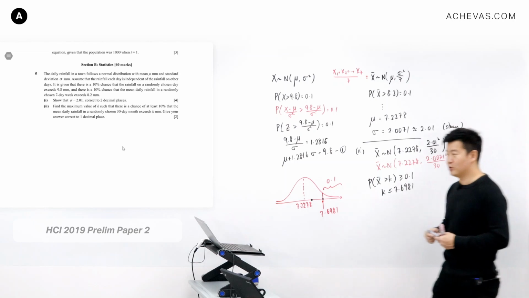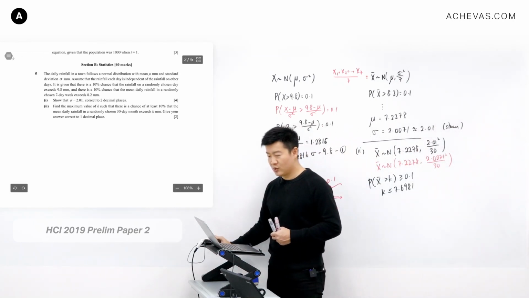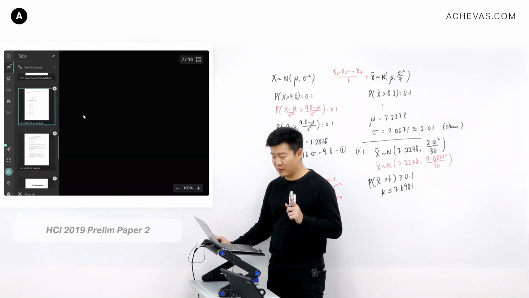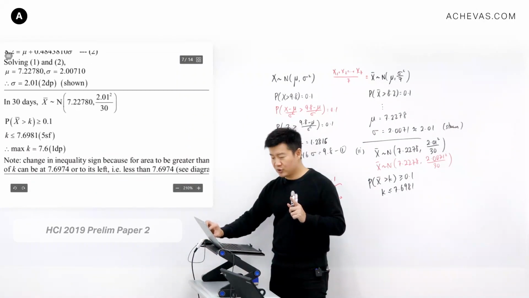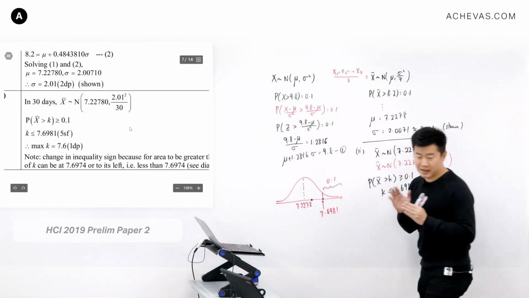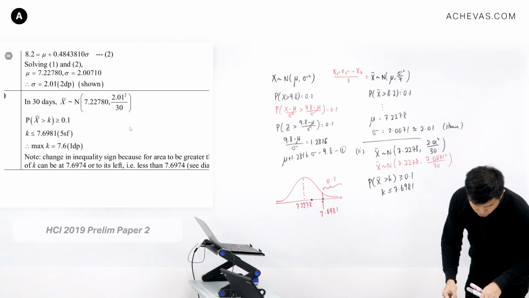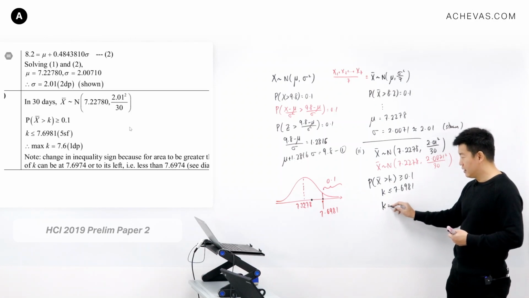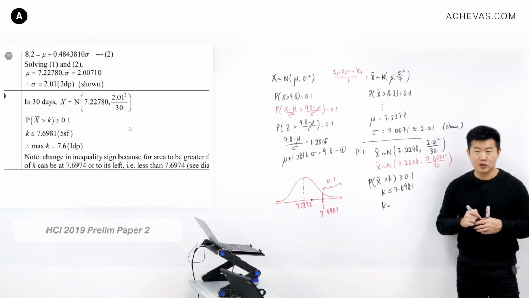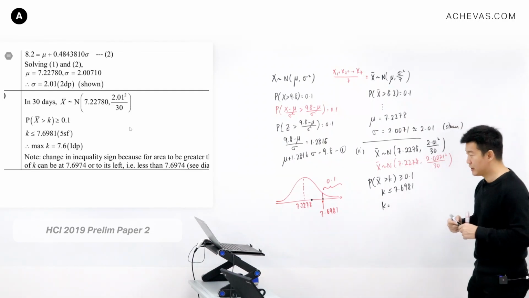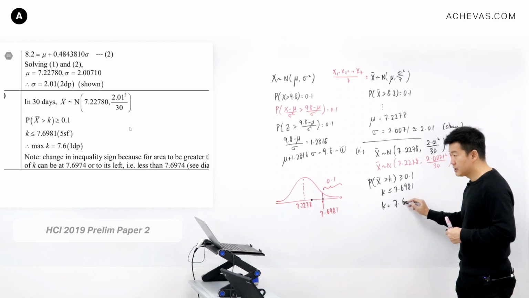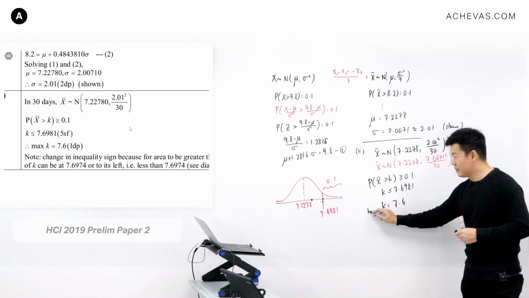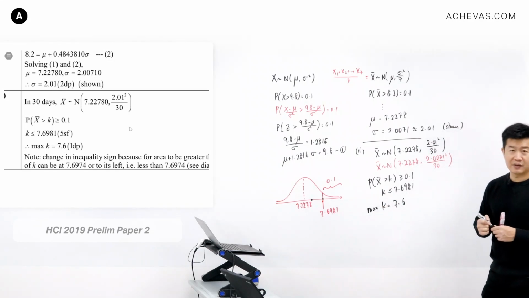Okay, then if you were to look at Hua Chong's solution, let me show you. Hua Chong is doing this more and more often. Last time, they don't really do this, if I remember correctly. If you were to look at Hua Chong's solution, because the question asks you what is the maximum, the question asks you, can you find the maximum value of K? So K is equal to something. Find the maximum possible value of K. For this, Hua Chong wrote the answer as 7.6 to 1 decimal place. 1 decimal place is asked by the question. So Hua Chong says that the maximum possible K is 7.6.